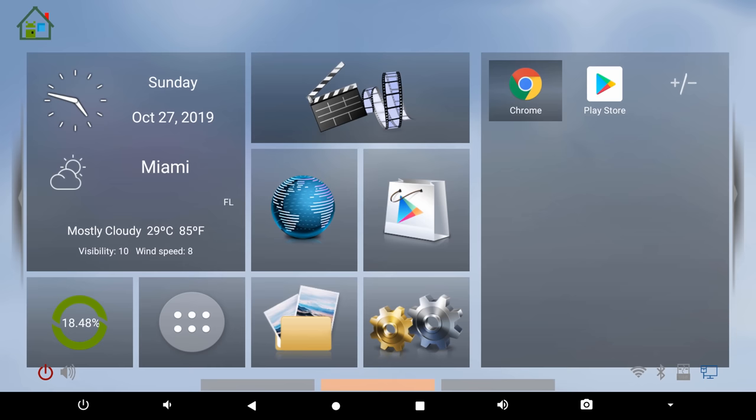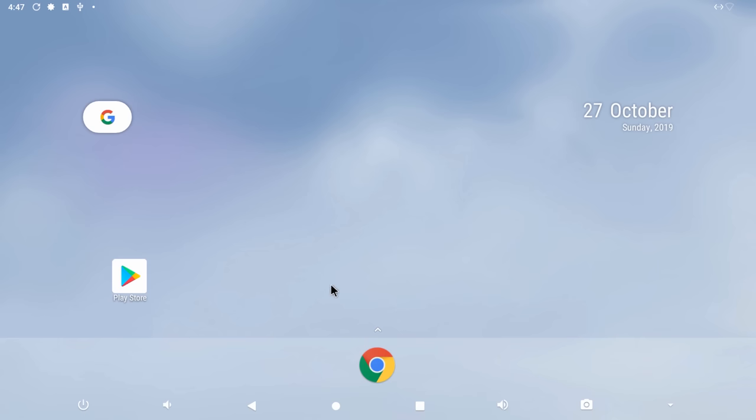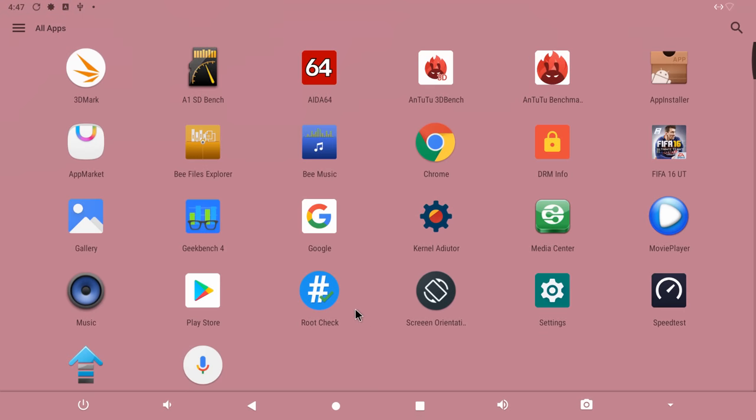So I'm back, and to start this segment I will check to see if you can use alternative launchers. I installed the ADW Launcher 2 and it works great, and all the features including drag and drop shortcuts work well.